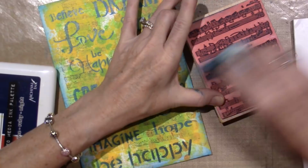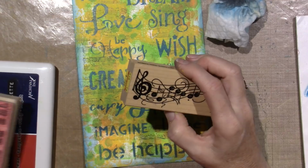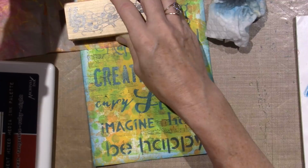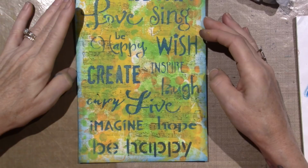I think I should do this big stamp. Maybe I'll stamp it out on a piece of deli paper. Ooh, I could stamp it out like on here. That's kind of pink. Like stamp it out on here and then collage it on top. Maybe I'll try that. All right, so I do want to do more to the background for some reason. I think I want to add some fluorescent orange. That's what I'll do.